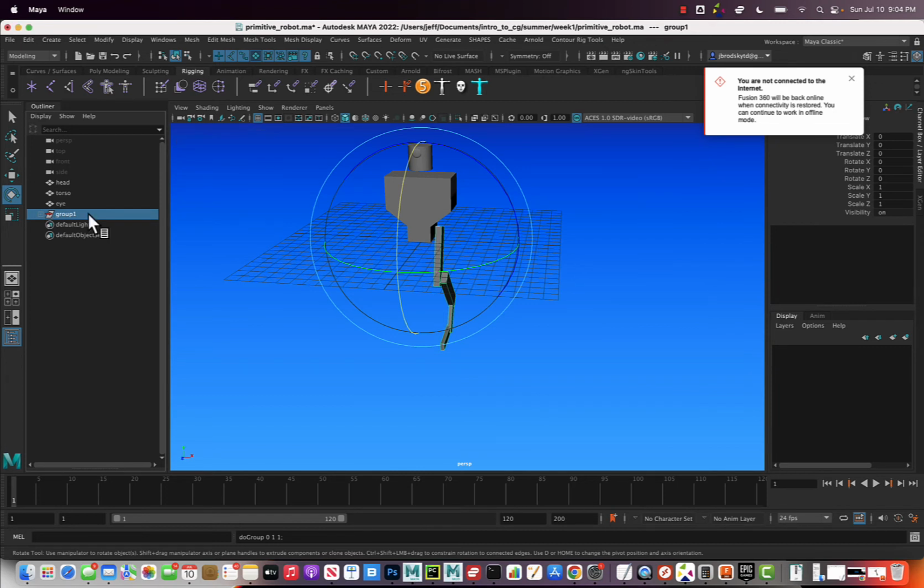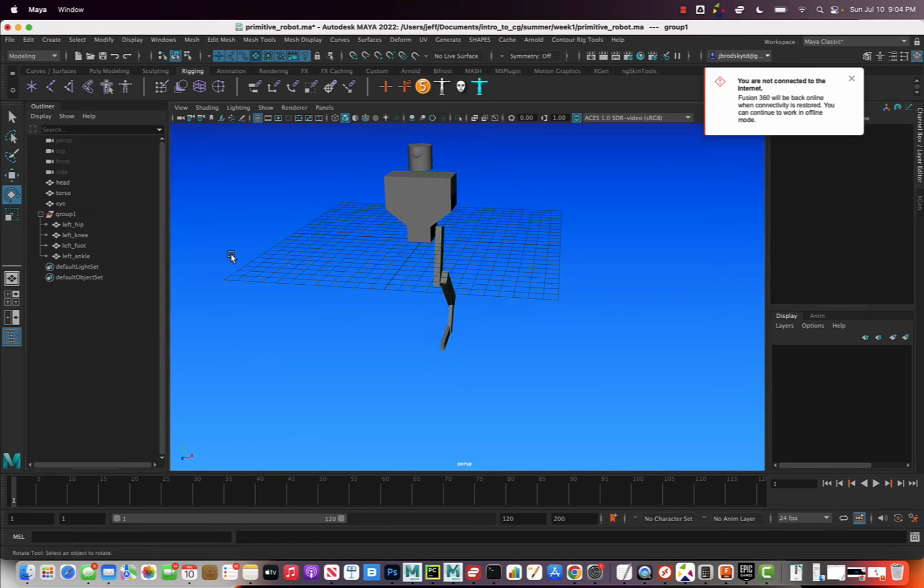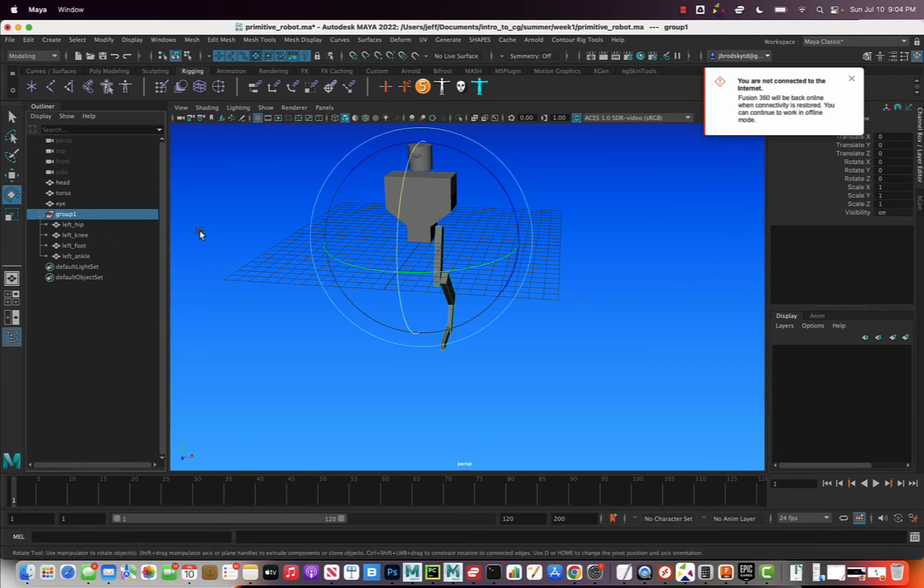And a group is like an invisible object that now is the boss of these little tiny pieces. So it's almost like a folder. It's almost like we stuck these in a folder, but that folder has a 3D pivot point in space. I can't see it in the viewport, but in the outliner I can see it. It says group 1, and if I click on it, it selects it, and I can move that leg from that pivot point, which is at the origin. And that all moves together.